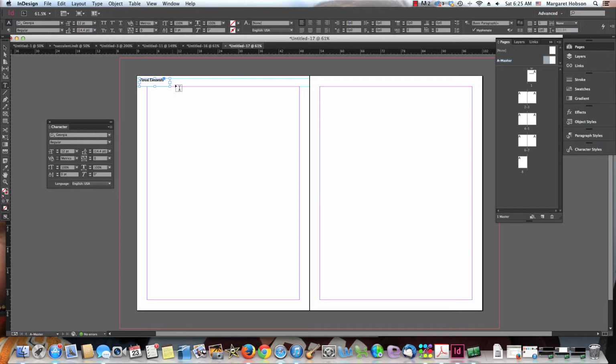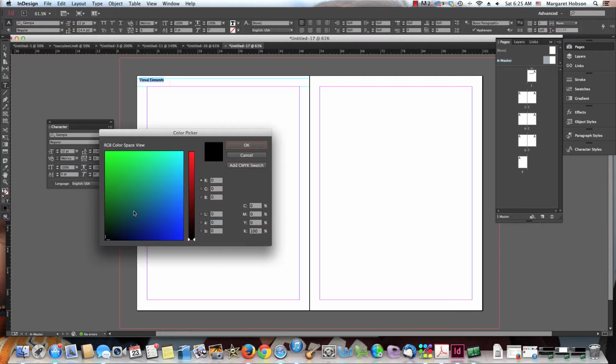Maybe I want to actually change the color. So I'm going to select this. Thinking more of a grayish kind of color.